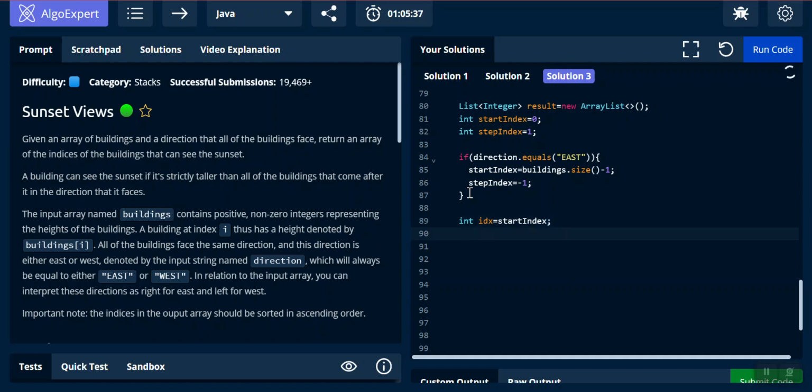So here we need to keep iterating, and we need to stop only if idx must be greater than or equal to 0, and idx must be lesser than buildings dot length.